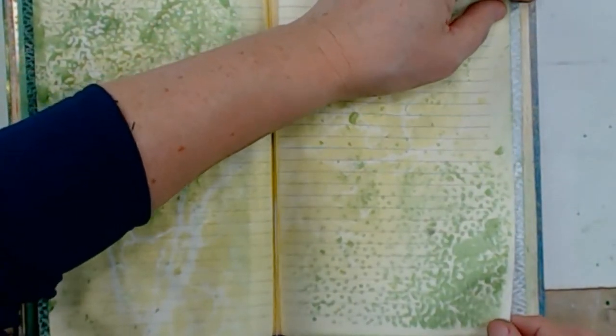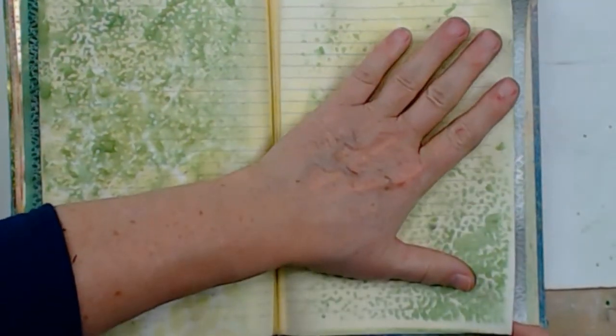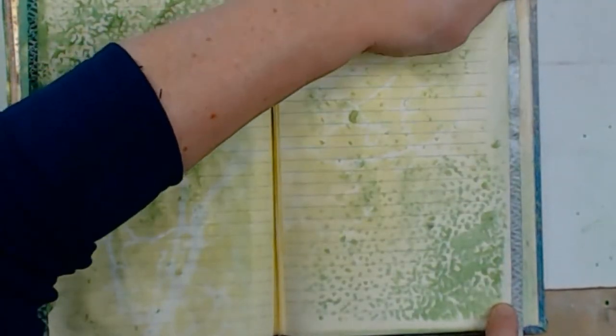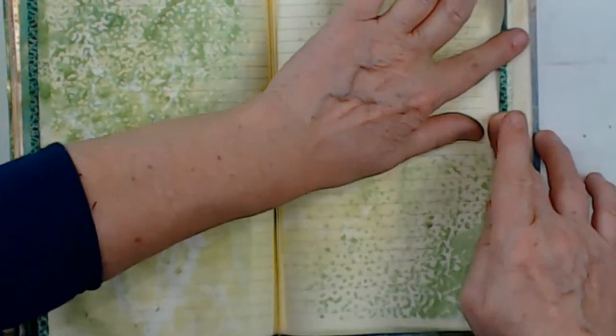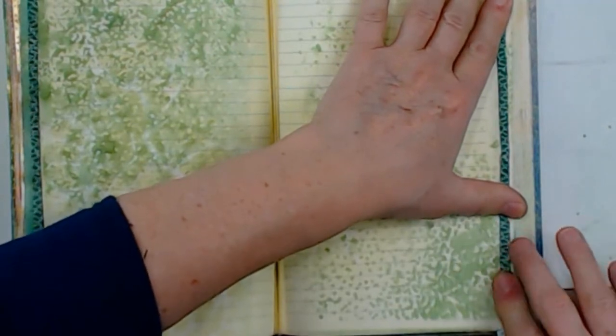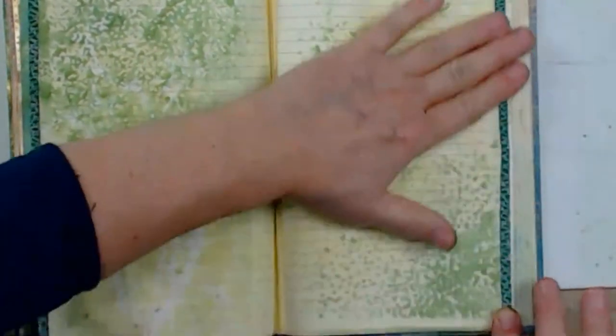And then I just put it on halfway. Do it this way. Try to get it on fairly straight and then you just fold it over. Here, it just gives a little something, a little nicer to look at. And then just cut it. There.